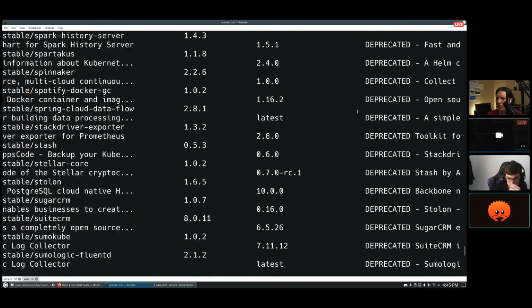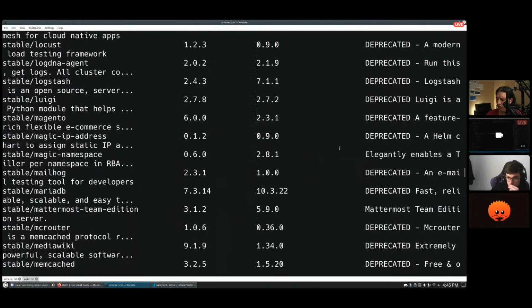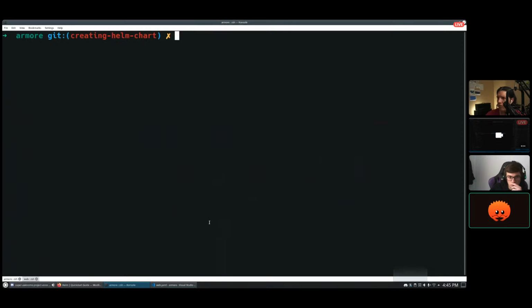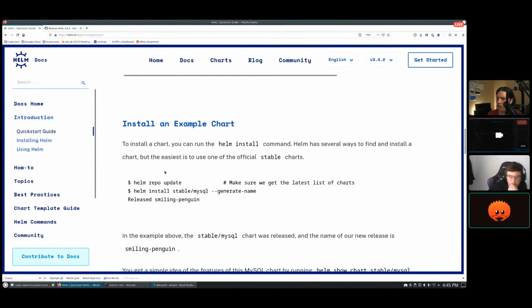So it's listing all of the possible repositories that I could install in this local cluster. There's a bunch of them. So now we can see how we just install our local chart.